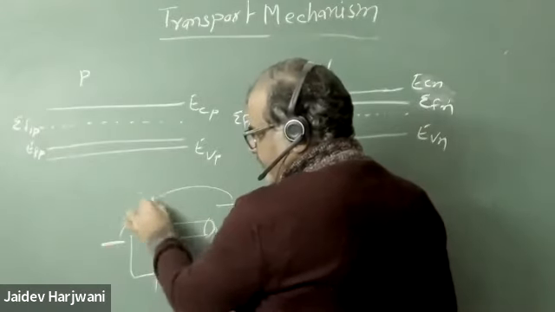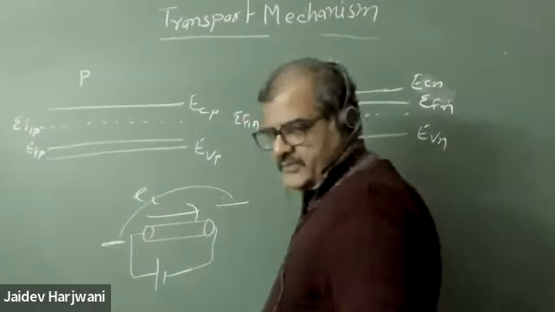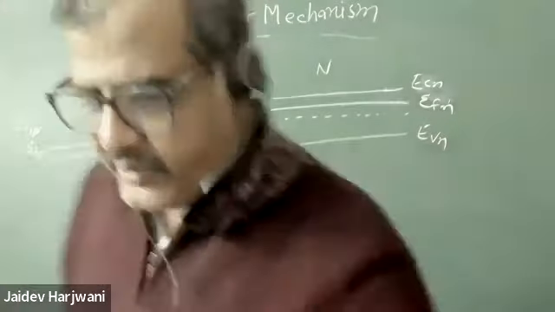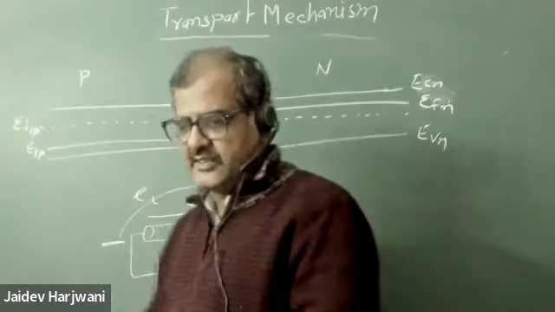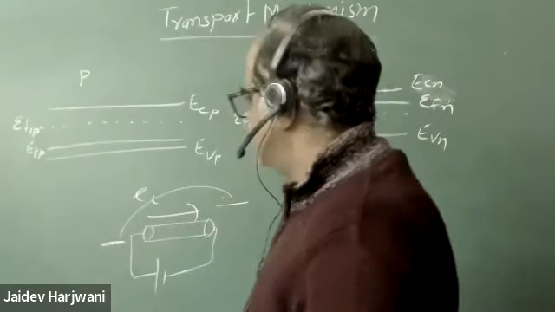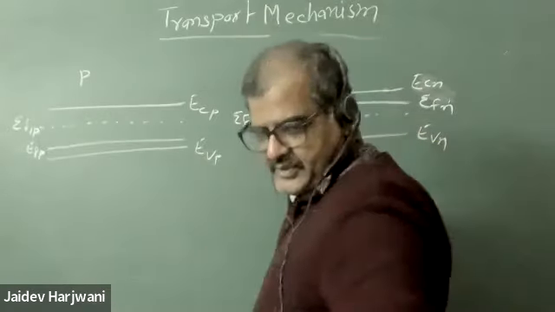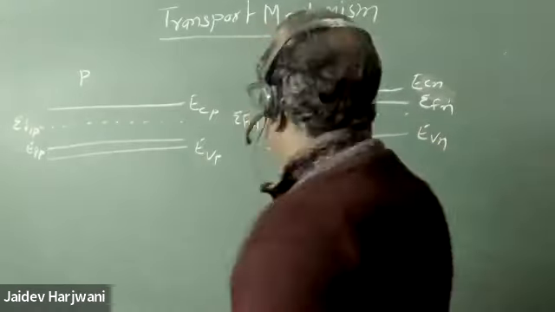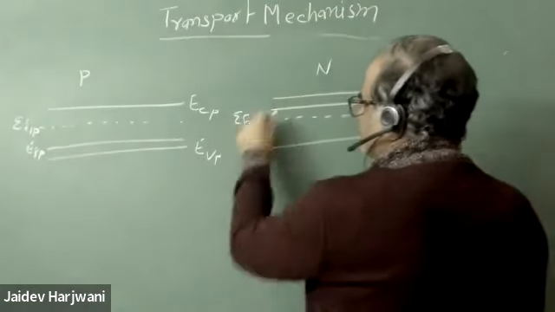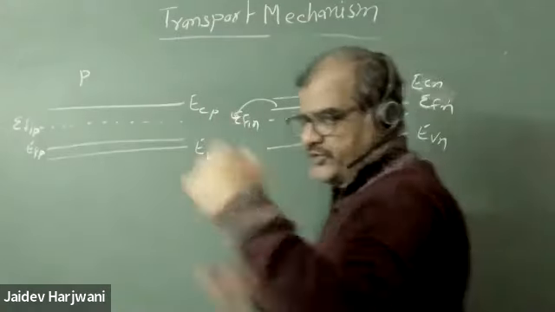Then only do electrons flow from higher to lower level, and you say current is flowing in this direction. So whenever you create a difference in Fermi level, charges tend to flow. That is the current flow mechanism. Now here a Fermi level difference is already there. So electrons will flow from here, where there are more electrons, from n-type to p-type, like I have shown you in the diagram.